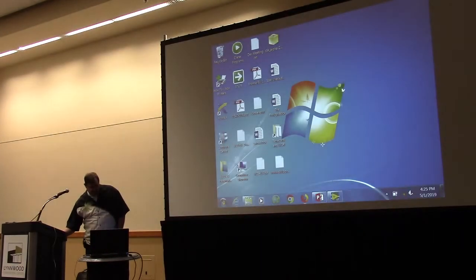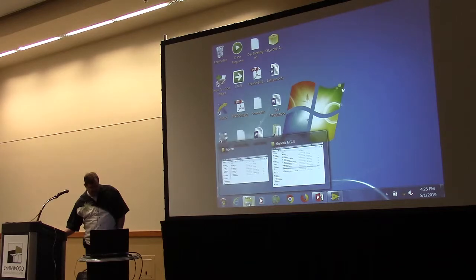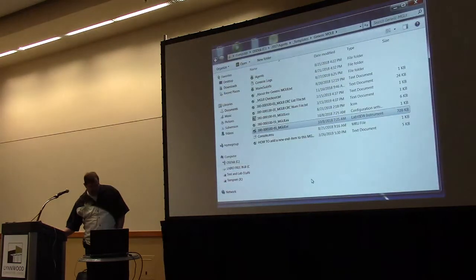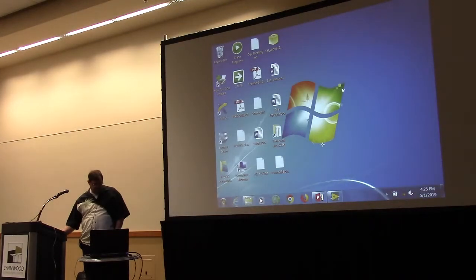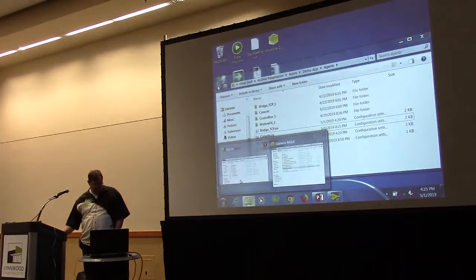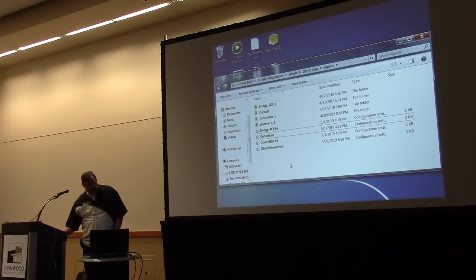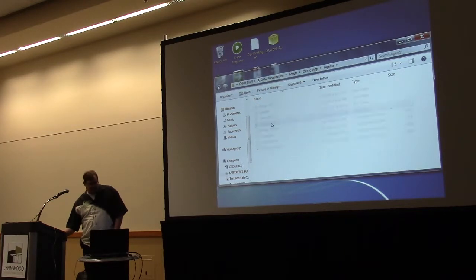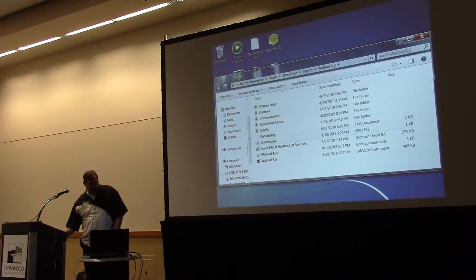Back to this guy. Ooh, wrong one. There we go. So, in order to add an agent, all we need to do is drag something in here and give it an ini file, which of course, we've got one here.